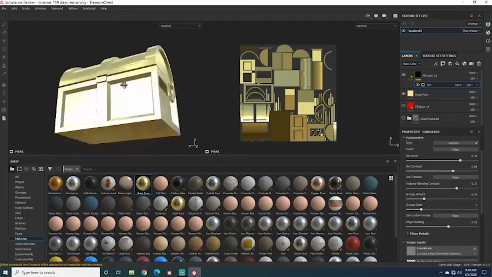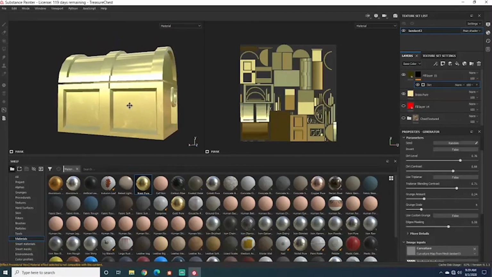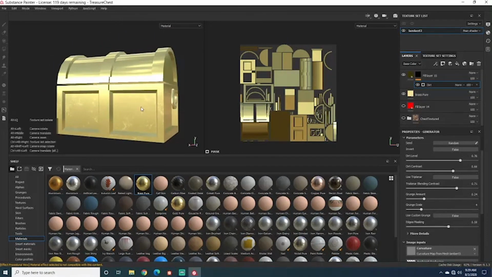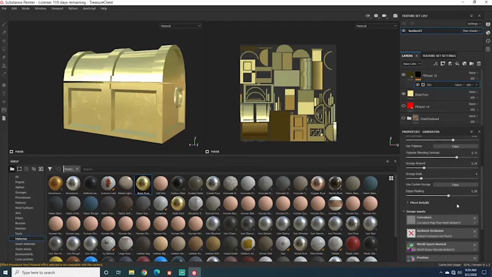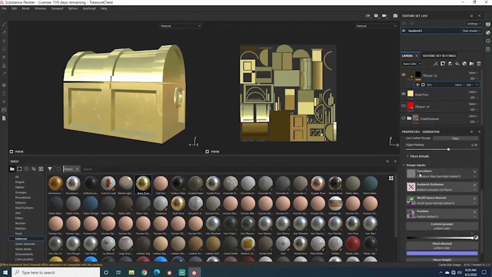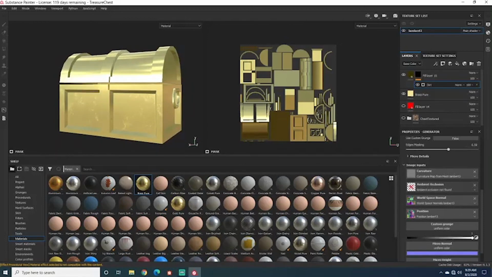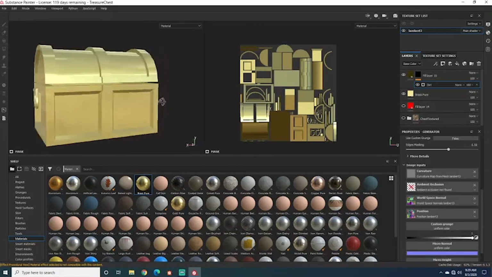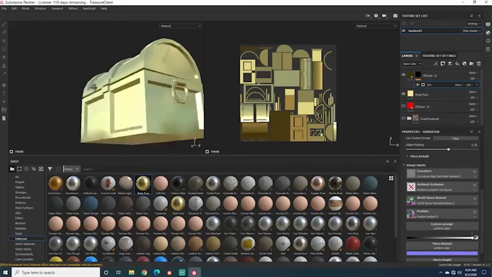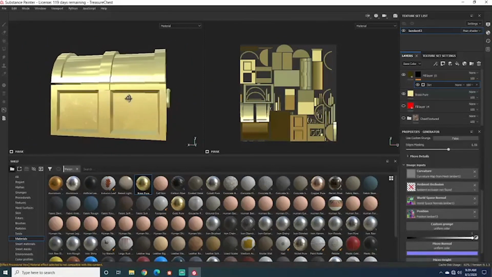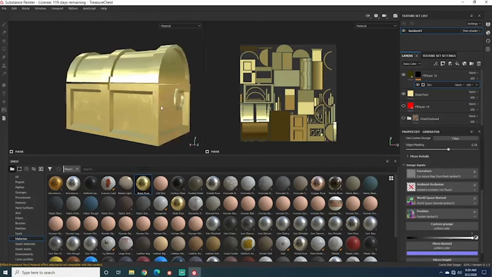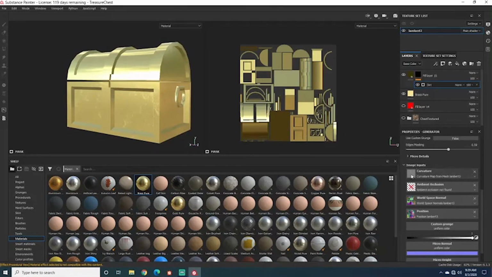Something that's super important to remember with generators, and this leads to why it is so important that we are baking our maps, is if we go down here, we can see our image inputs. So we have the maps that we have baked out: our curvature, our world space normal, our position. You can see here I have an X on ambient occlusion, and this is basically saying that I have not baked out my ambient occlusion. In certain cases, this is all right, depending on what you are creating and what you are using. But for generators in specific, it is very crucial that you have this curvature map.